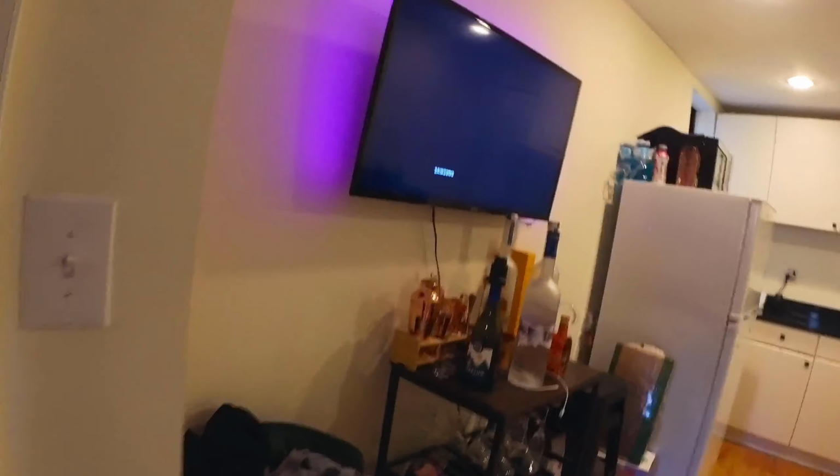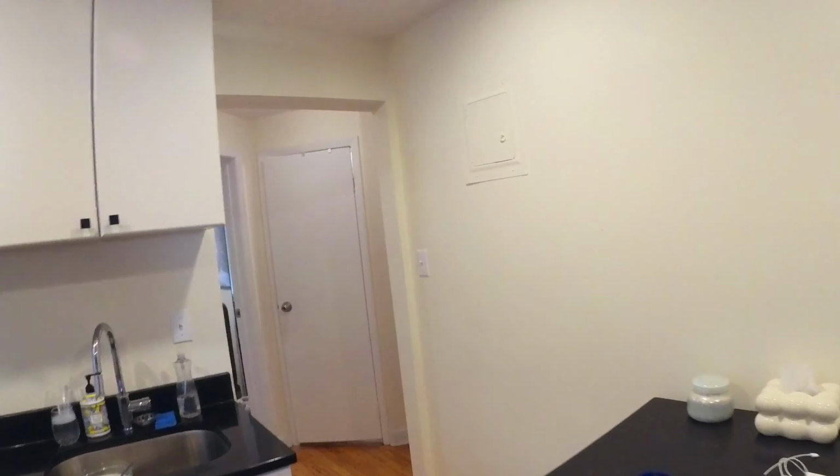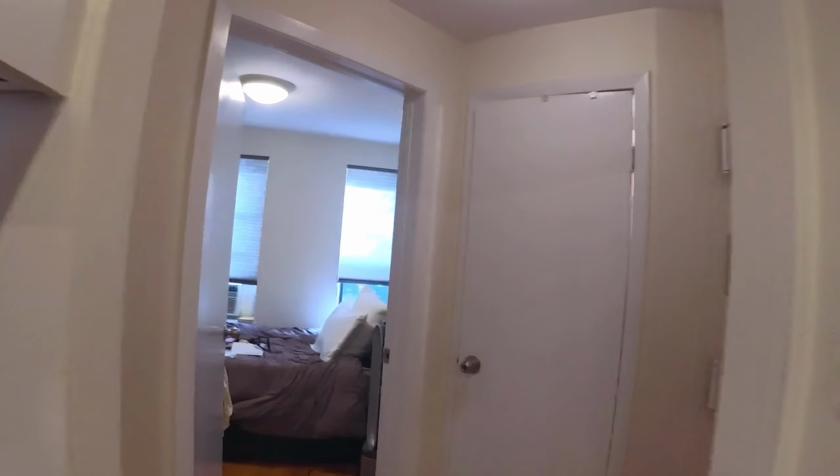All right. Now, again, walking back into the living room, here you go, kitchen, living room combination. All right, you got the hi-hats. You're between, again, 12th Street, between A and B, two-bedroom apartment. You got the bathroom in between the two rooms, so you don't have to share that bathroom. You don't have to walk through anyone's room to get there, which is awesome.